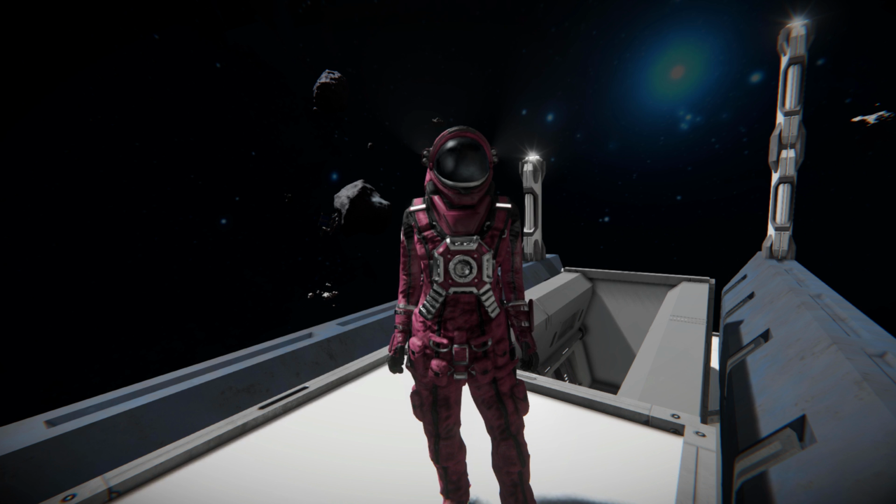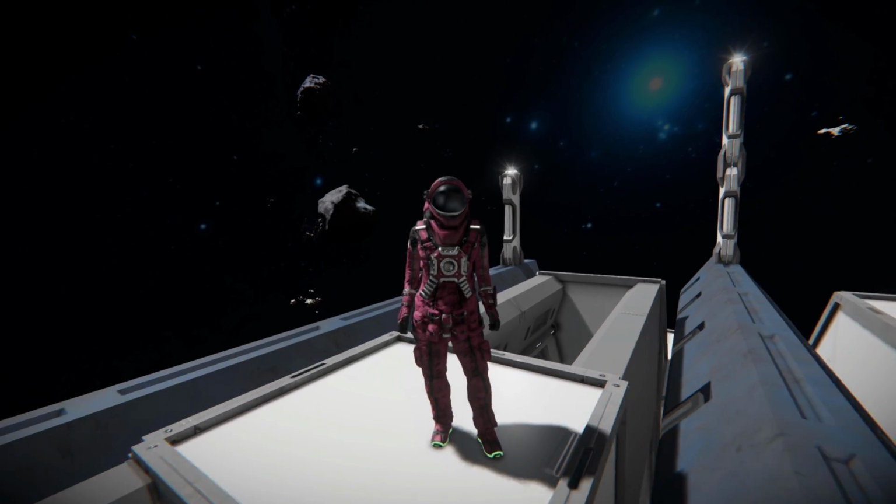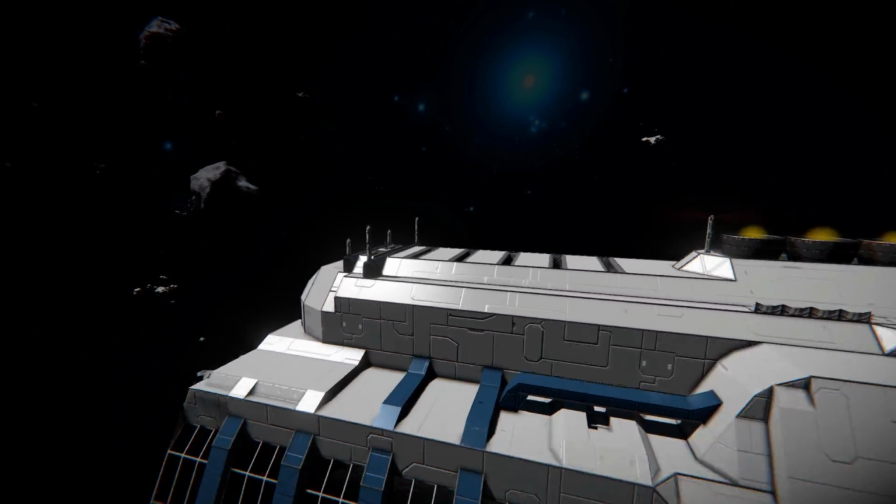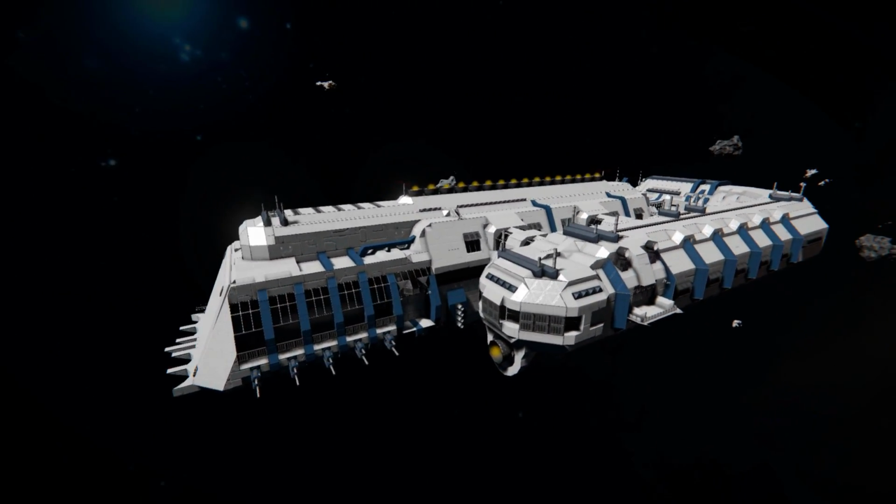In today's video, I am once again taking a look at one of your designs that you have linked me in the comment section of one of my videos. And for today, we are looking at something that's a first to this channel, an academy for training students, the Royal Shipbuilding Academy Class 1, which is this gigantic thing right here.